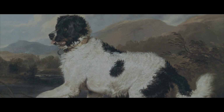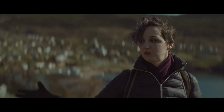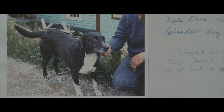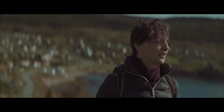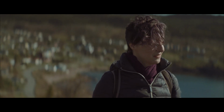They were renowned as divers, and St. John's water dogs, when in a working context, when they were out with fishermen, would have been doing things like helping to haul in lines, pull in nets. If fish fell out of the nets, they would have been able to retrieve them. Here in Newfoundland, they were a rural dog. They were used by working people, by fishermen, fishing families. But in England, it was the aristocrats who did hunting as a pastime who became really interested in what fantastic hunting dogs and retrievers these animals were and started importing them into England.